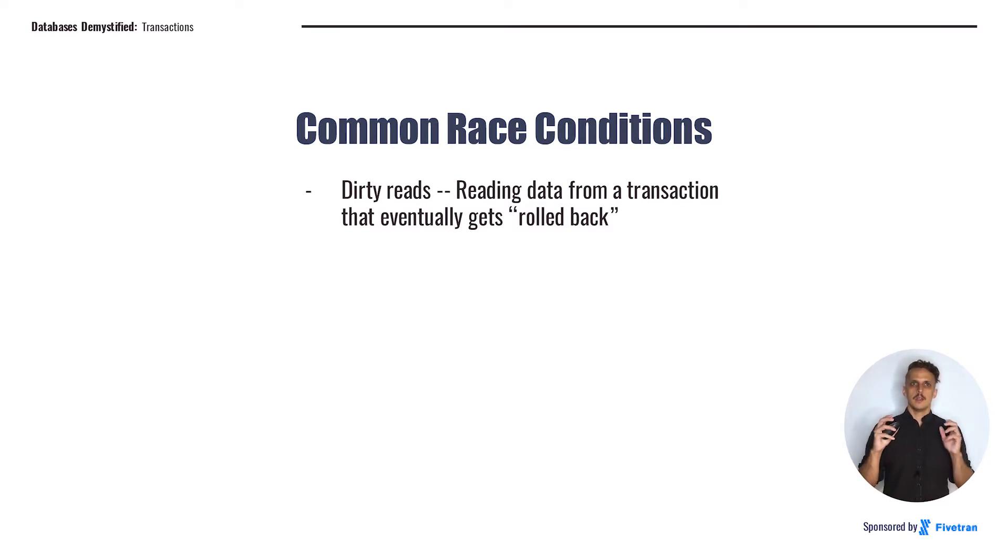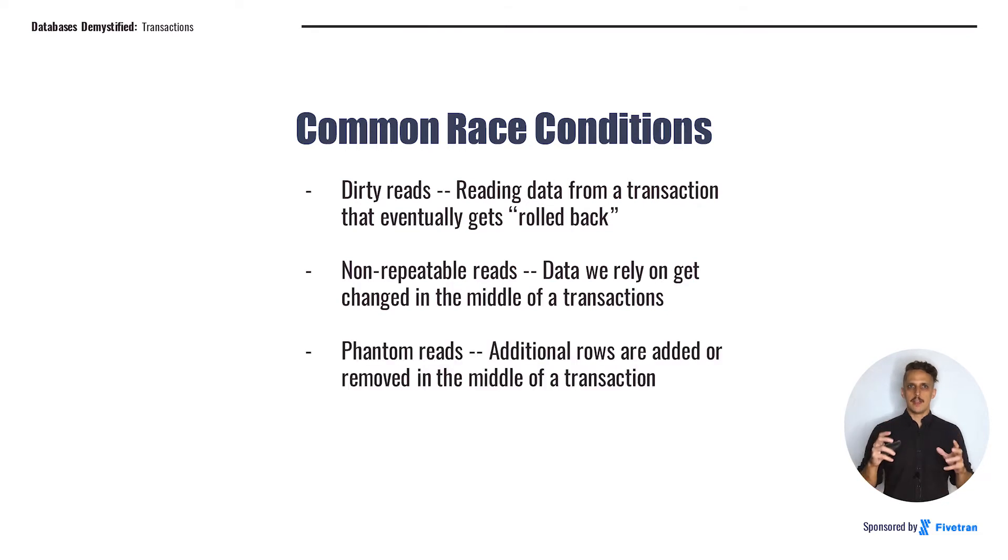That's the example we gave in the isolation section from the last class, transactions part one. Non-repeatable reads happen when data that we rely on for our operation get changed out from under us in the middle of a transaction. Phantom reads happen when additional rows get added or removed during the transaction. There are also lots of other phenomenon that you may encounter like write skew and dirty writes and many others that people talk about that don't necessarily have well recognized or agreed upon names. All of these are flavors of the same thing where we have different operations happening at the same time and you end up having bugs or unexpected outcomes in your application because things that you assume are going to stay constant are actually getting changed out from under you in the middle of your process. This can be very problematic and it can cause really nasty bugs that can be particularly painful to fix because they both happen infrequently and they tend to violate people's mental models of what their applications are doing.